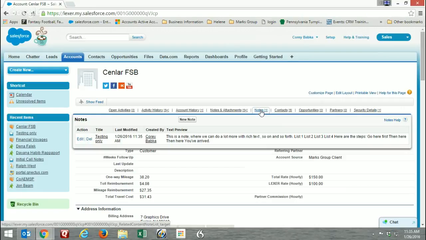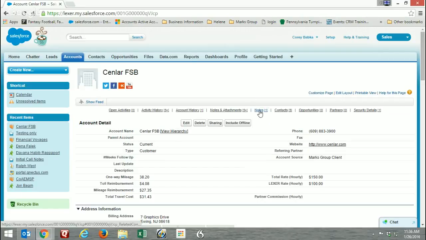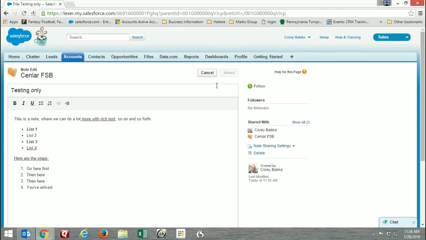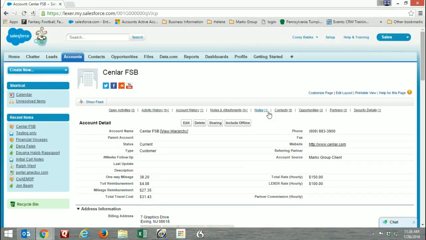I can delete the note, but if I click back on this here and I go back, now you can see my note. Now look at this, the way that it does it. This is a note where we can do a lot more, list 1, 2. See how they kind of move it into one? So I guess that would be the ugly, right? So the bad is that I have to kind of click something to go back. The ugly is that it does this. But if I go and actually look at the note, you'll see the whole thing and it's pretty wild there, right? I hit cancel, then I go back and it will show me that.